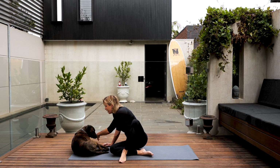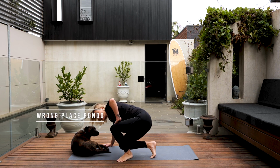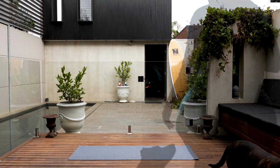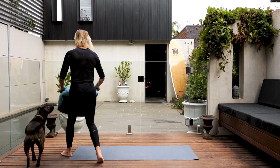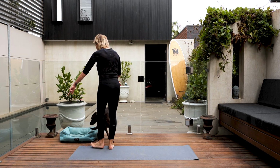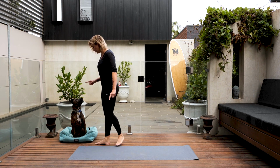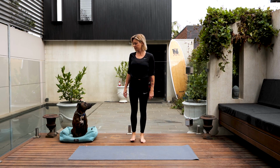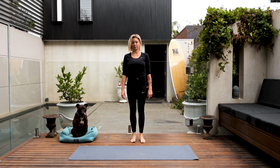Today you're in the right place at the right time for working on presence and connection through breath and body awareness. Find your perfect practice place. Preferably place a yoga mat down if you have one, and make sure you have a folded towel or a folded blanket nearby.